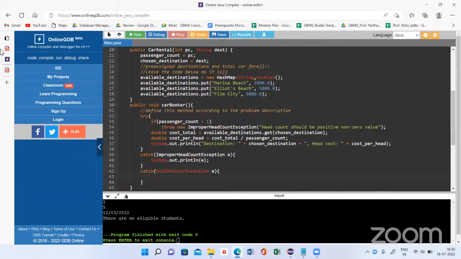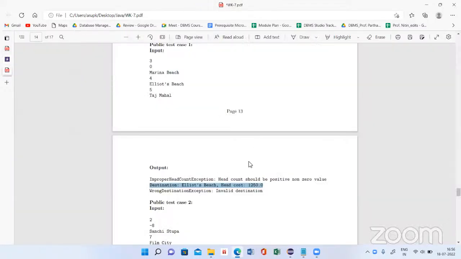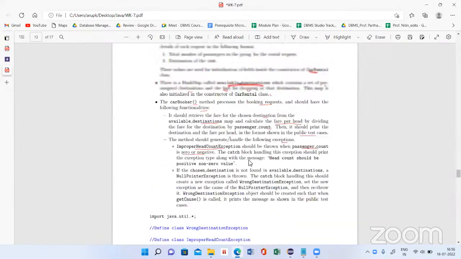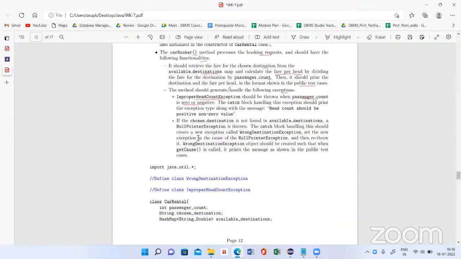Okay, so next we need to read a bit. We haven't seen what will happen if the null pointer exception is thrown, right? If chosen destination is not found, a null pointer exception is thrown, and a catch block handling this should create a new exception, a wrong destination exception. Set the new exception as the cause of this exception.